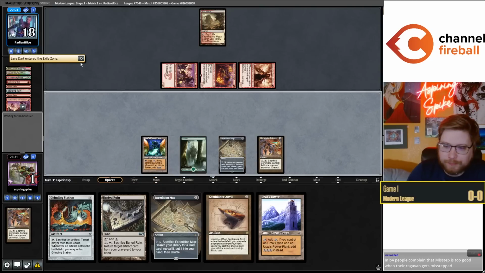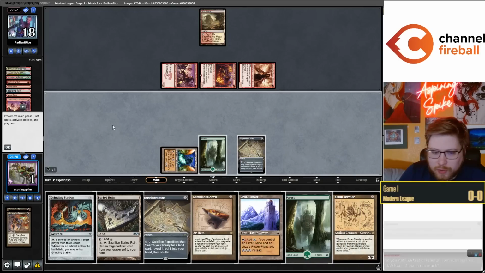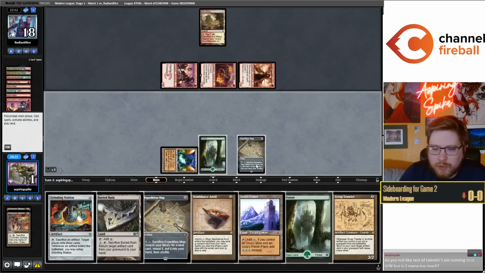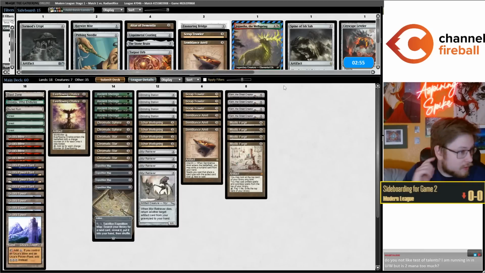Okay, we get to untap. Drawing a land here is kind of a disaster. Drawing Scrap Trawler means we just lose. Yeah, again, this matchup is two ships passing each other in the night. If you win the die roll, you're really likely to win the matchup, and if you lose the die roll, you're really likely to lose, and that's okay.